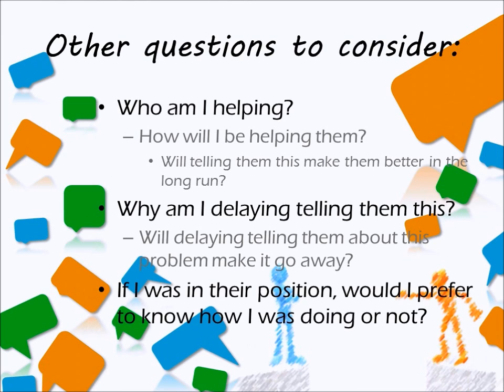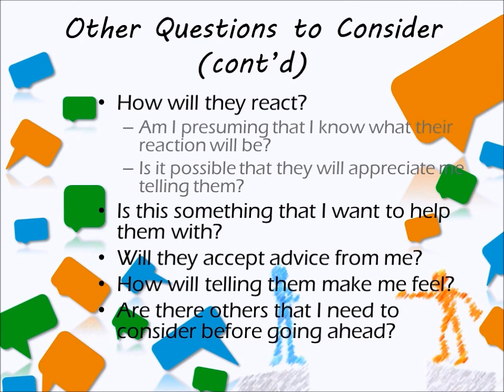If I was in their position, would I prefer to know how I was doing or not? Would I prefer somebody to give me that feedback or not? That's always a good way to gauge, right? How will they react? Am I presuming that I know what the reaction will be? Is it possible that they will appreciate me telling them? This gets back to maybe the question right before it, but certainly addresses that notion of: am I making an assumption as to how they're going to react, and that's actually preventing me from having the conversation in the first place?